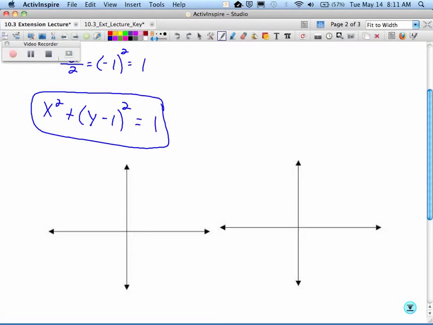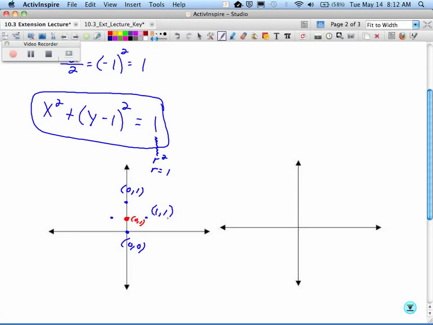So you're not moving away from center at all to label the focus. So where's my center in this circle? 0, 1. So I don't move left to right, I just go up 1. And then what do you label for the circle? What is this again? Remember, that's your r squared. So my r then is the square root of that number, or r is 1. So we'll go up 1, down 1, to the right 1, and to the left 1.